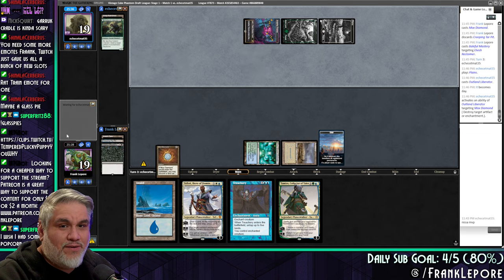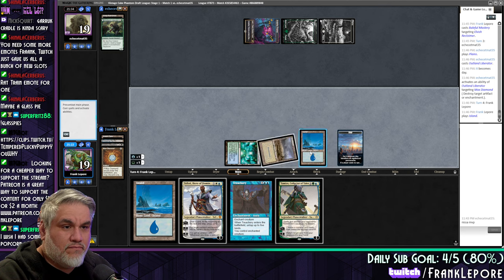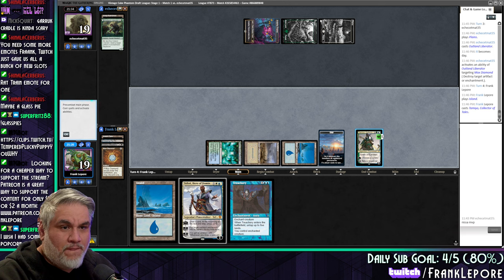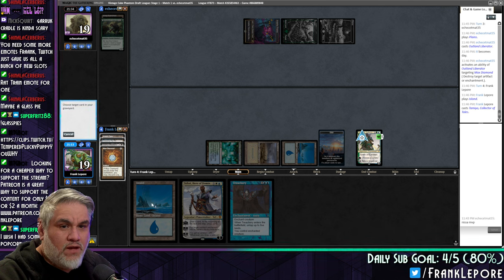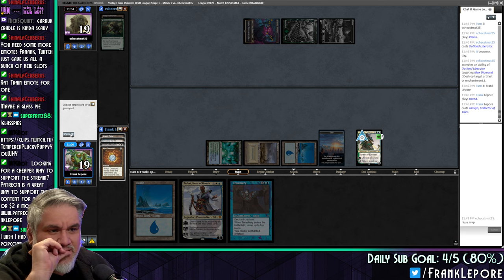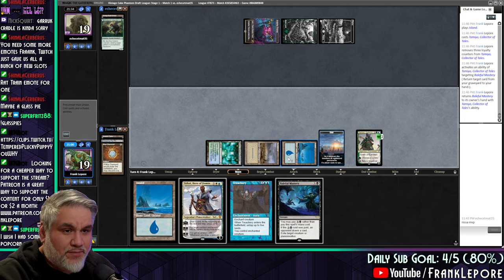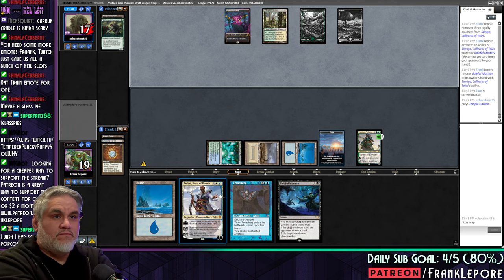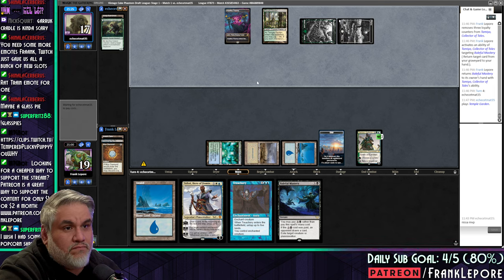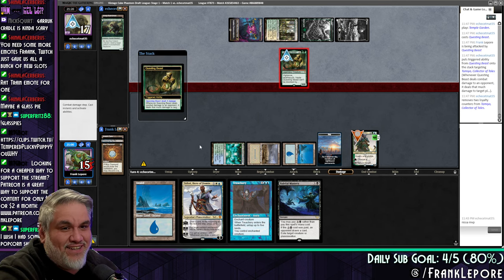Just kidding. Actually, I mean, we can just get back a land here. It's totally fine. Get back Marsh Flats, gets us a swamp. Oh, we already have a land, I guess. Yeah, I'll just get Baleful Mastery back here. Tamiyo's fairly safe. And then next turn we have Treachery and Teferi. Jesus. That's actually fine. Whatever.